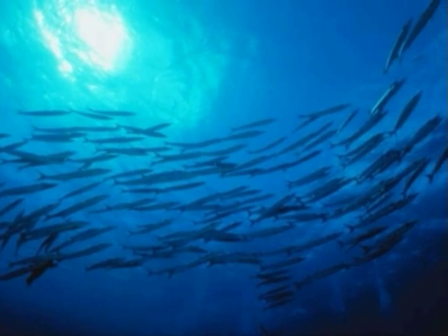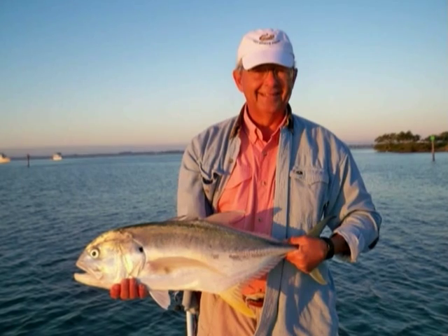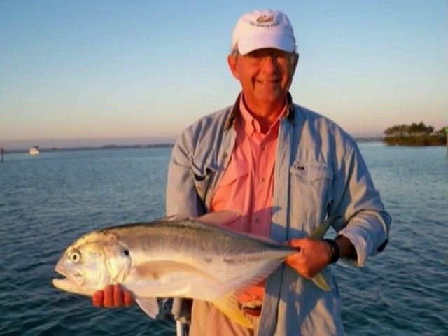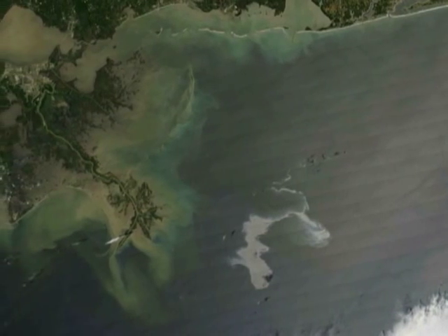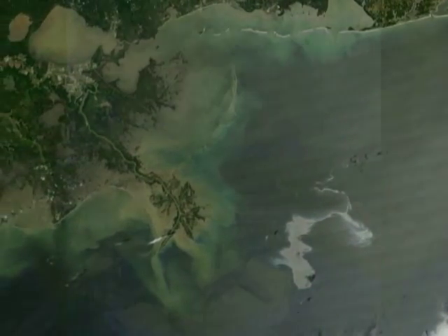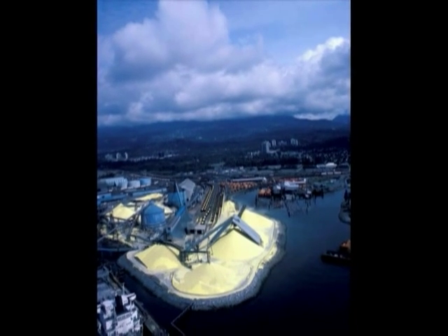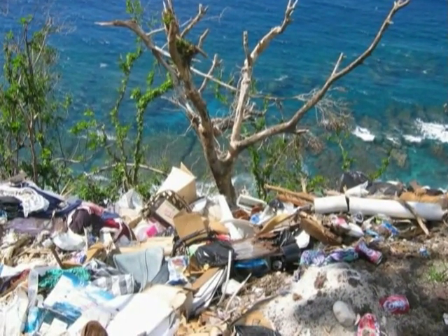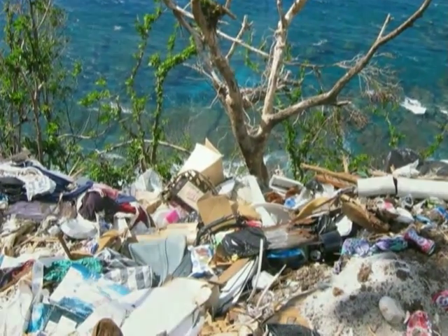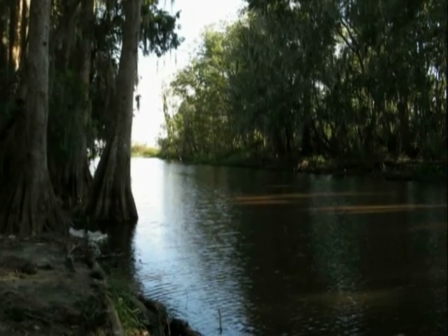The second is that we depend upon the ocean for survival. The ocean is part of the complex life support system that sustains all life on earth. Protecting the ocean is about protecting ourselves. The third is that we are changing this very important system with the pollutants we are putting in it, and the vast majority of pollutants are entering our oceans along coastlines like our study spots along the Indian River Lagoon. By studying ways that we can better measure and mitigate water pollution, we can apply what we learned to coastal waters around the world.